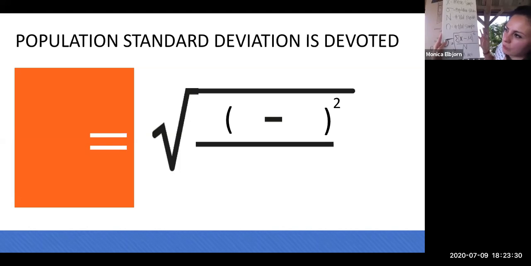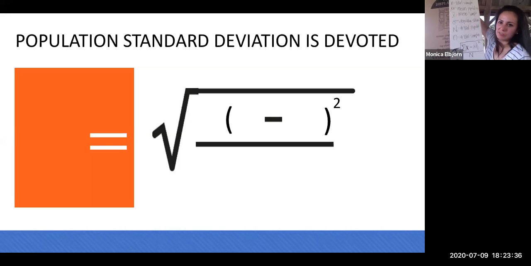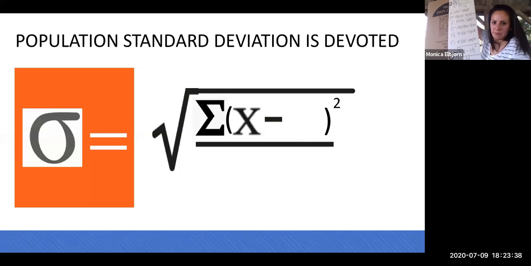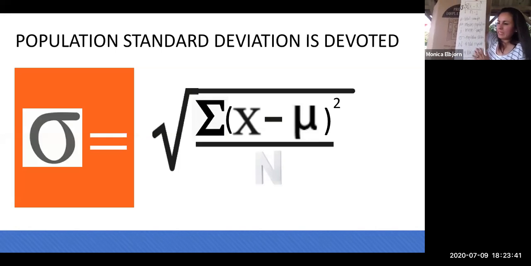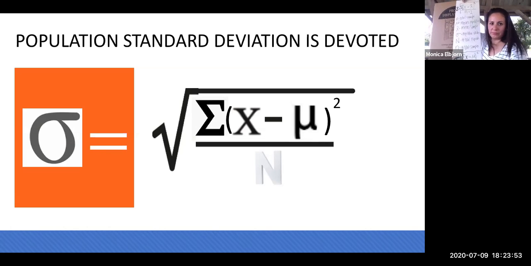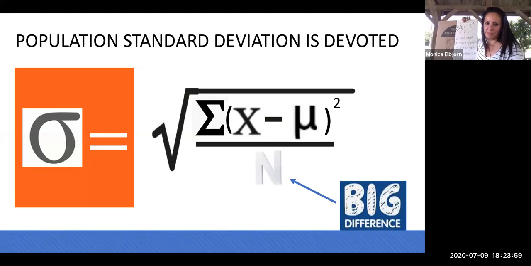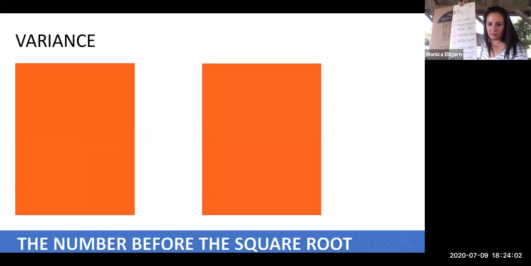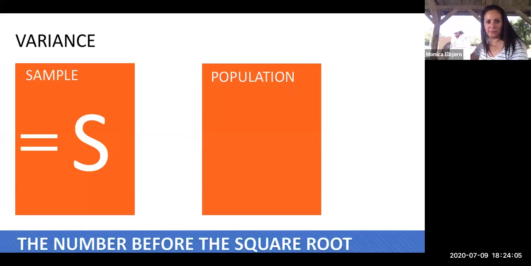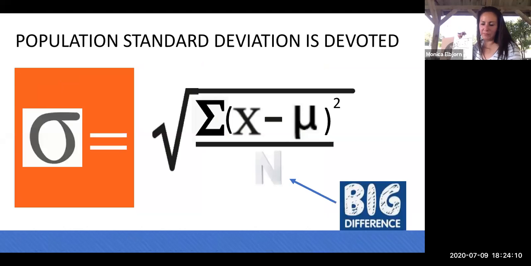So we're not overestimating. We're talking about the population. So this is the formula for sigma. Do you guys find the similarities between this formula and this one? It's basically the same, right? We're talking just about two different things. One's our sample and one's our population. Yep, that's the big difference, that there's no -1 on this one.